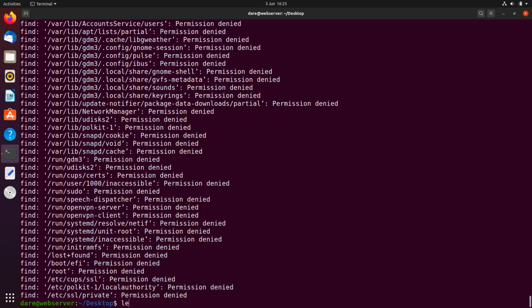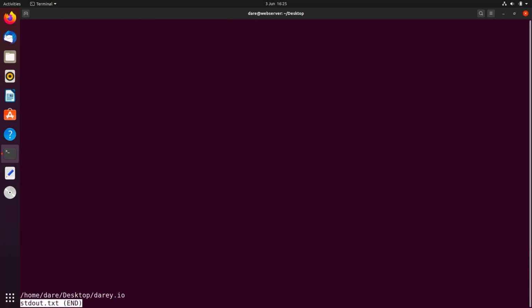Let's see if it actually stored anything in that file. Sure enough, we have something, and just one thing, which is exactly what we're looking for. The command that we asked it to do, which is to find the file, that's the only thing that's written in this file. And why did that happen?